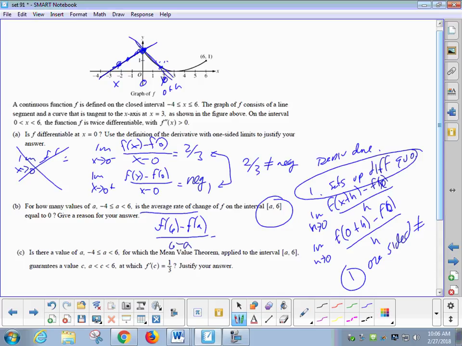Now, if this is going to be 0, now is the actual nitty-gritty of it. If this is going to be 0, that implies that the top is 0, which means you're looking for f of 6 equaling f of a. Now, what does that mean? Well, it means you're looking for points on the curve that have the same y value as that point. If I draw here, how many points have the same y value? 2. Okay? If I use an a here and draw the slope between those two, the slope is 0. If I use an a here and draw the slope between those two, 0.